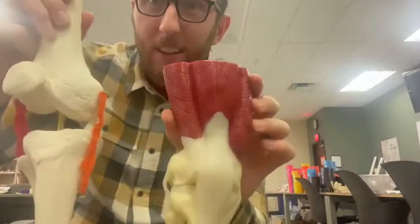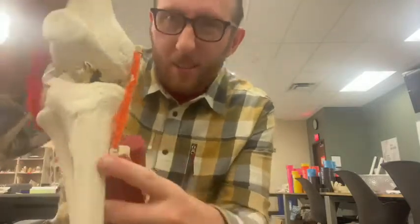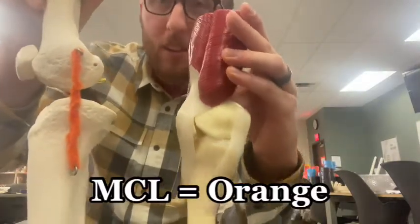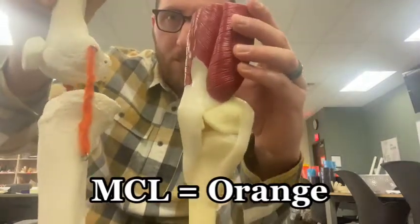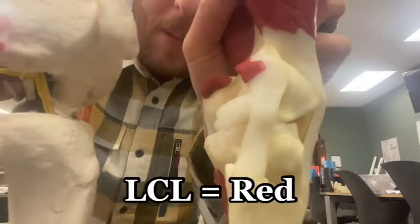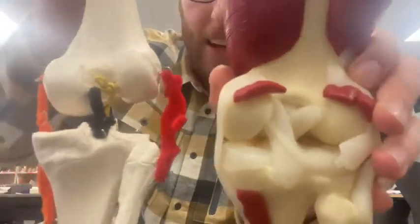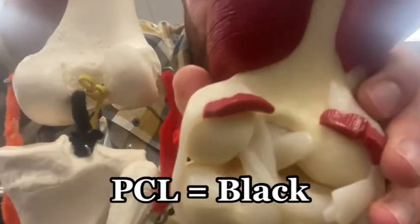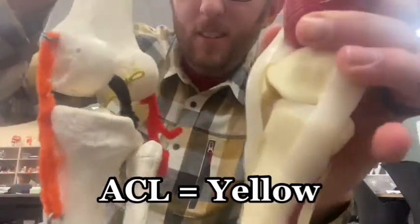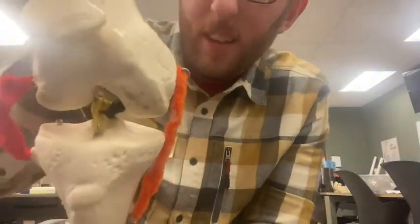I'm going to bring in the knee I've made with pipe cleaners and rubber bands. This is showing the knee ligaments in a different way so you can really see deep into the knee as well. The orange one is the MCL — I'll turn it to the medial side. The red one is the LCL. If you look deep in the knee and turn it to the posterior side, you can see that black pipe cleaner — that's the PCL — crisscrossing the ACL. The yellow rubber band comes more from the anterior side. Let me bend the knee so you can see where these ligaments attach.